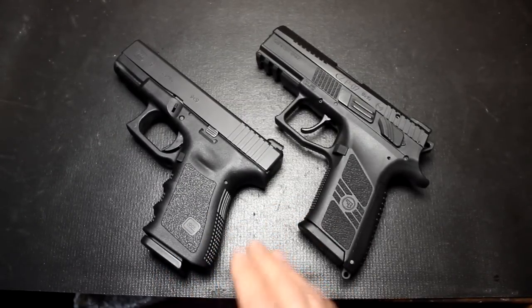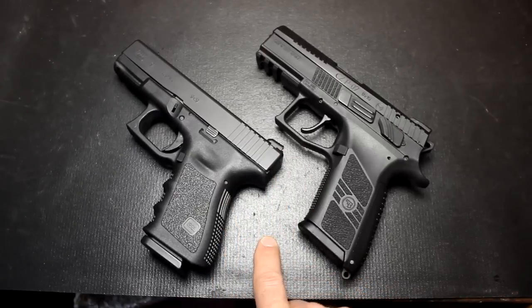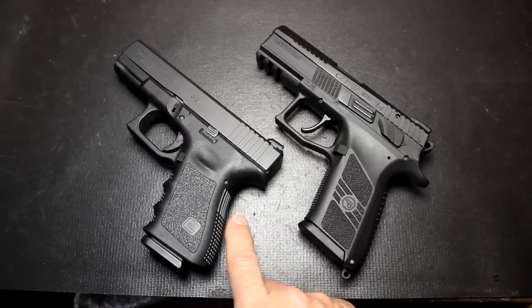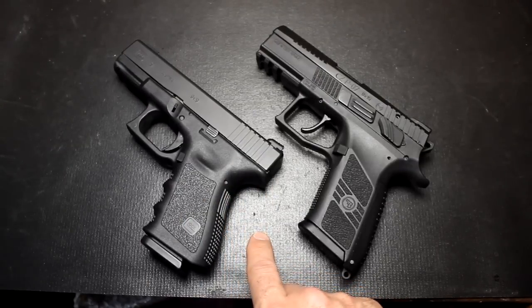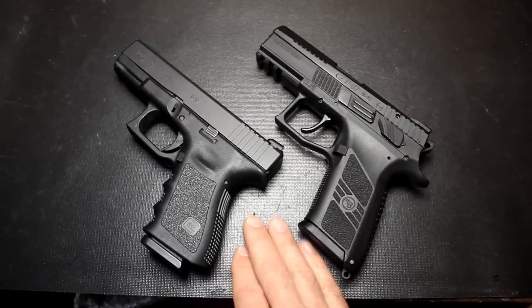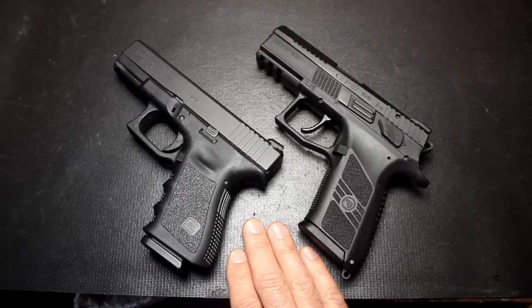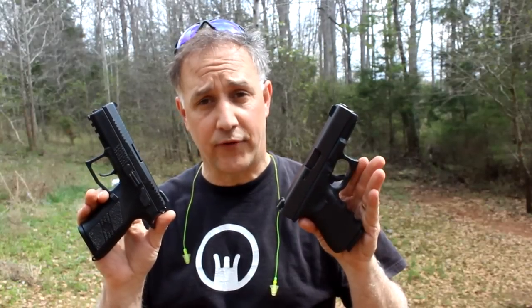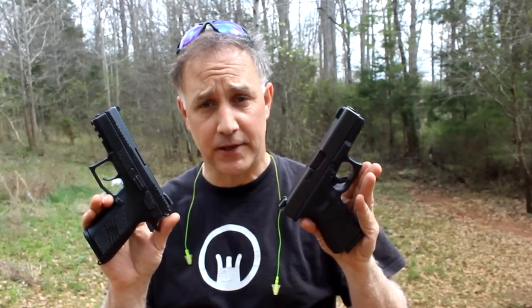If someone comes up, and I'll have it in the comments, you mark my words down below, somebody will say, you don't need anything else but the Glock. It's all you need. Glock's the best. Everything else sucks. Well, okay, that person is very limited in their experience. I mean, super limited. You have to take that with a grain of salt. Now, it's going to be all about preference and what you like to see in the pistol.